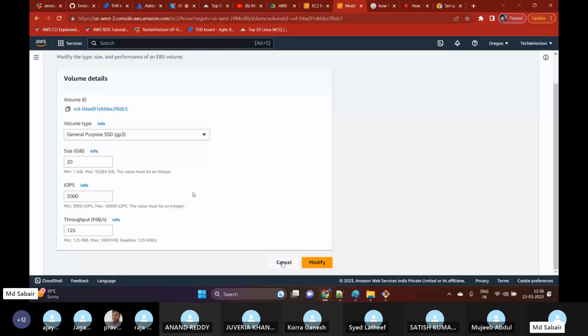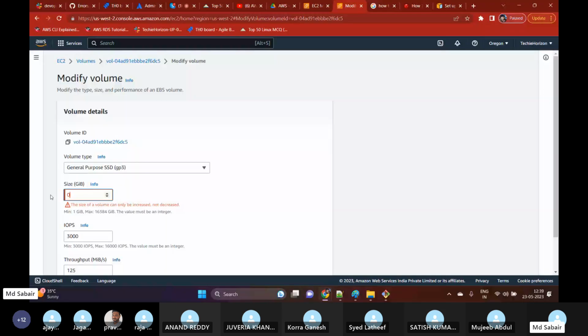From 8 GB, I want to decrease to, for example, 6 GB. This is not possible. Here, if you see, the size of a volume can only be increased but not decreased. You should only increase the volume if you want to modify it. Okay, got it, Julia? Yes, yes.